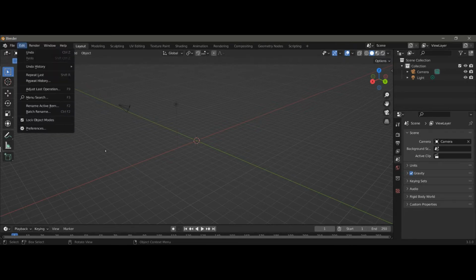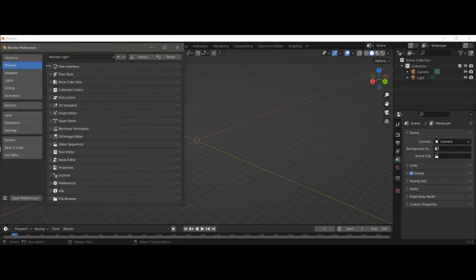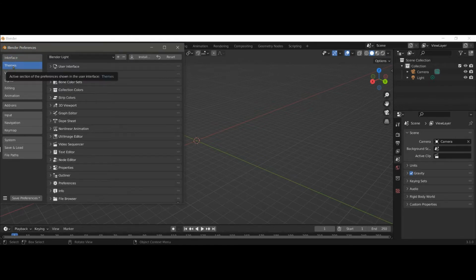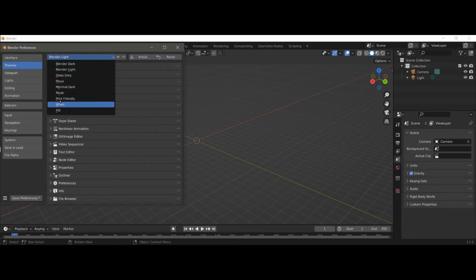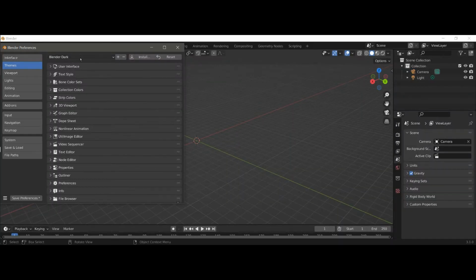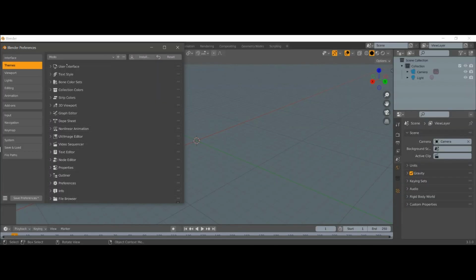So I'm going to go Edit, top left menu, Edit, Preferences, and go right in Themes. I'm going to click on Themes, then go to this top menu, and I have 9 different ones. I'm in Blender 3.1, and I'm liking Blender Light today. The one they normally have, I think, is this dark one. My other favorite is Mondo, but okay.